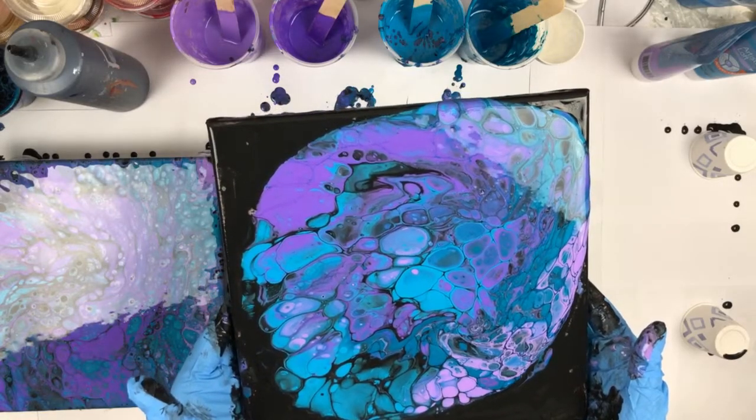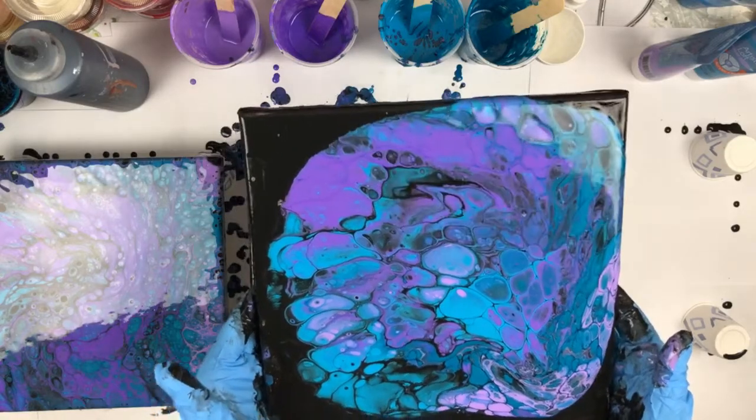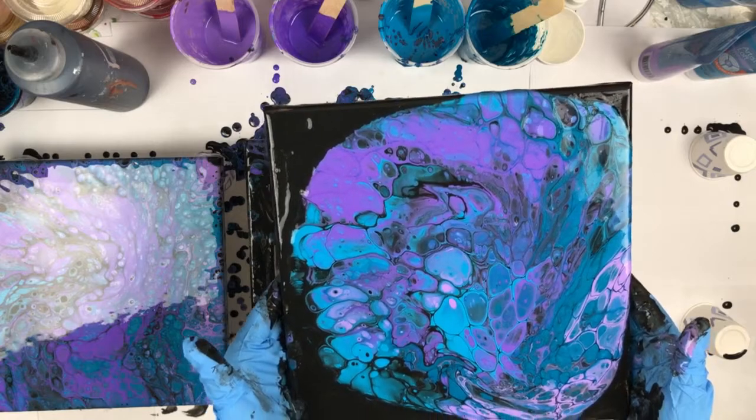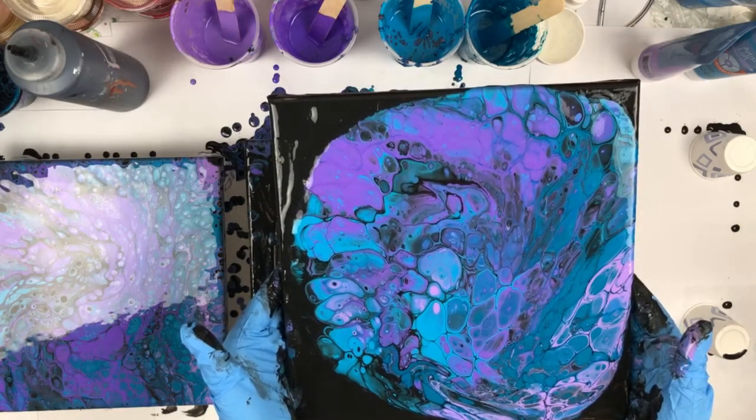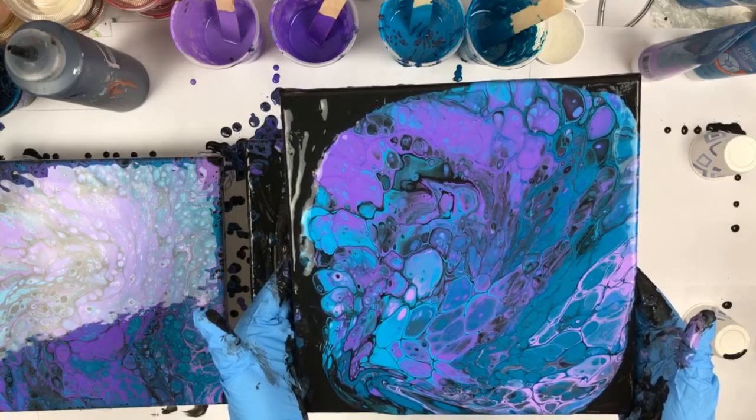And then she did take a little while to tilt it. You know, she took her time. And she got an amazing, beautiful piece that she took home. Just yellow, black, and white. Simple.